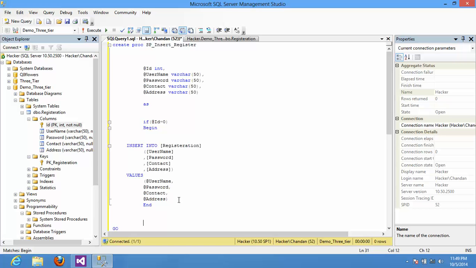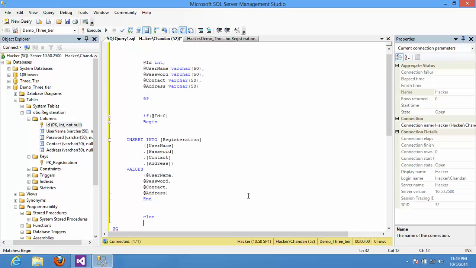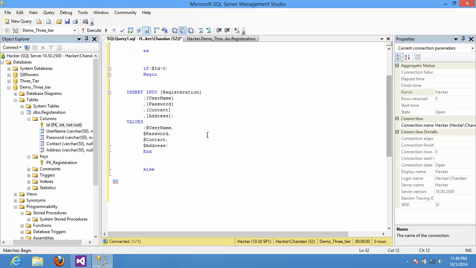What was the next? I need to create an else part for the if condition.